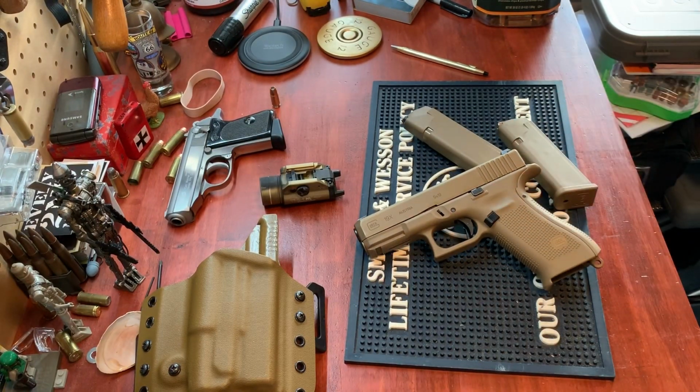It's by no means an issue, and I'm sure if it did break, it would probably not affect the reliability of the gun, and you could just get a new frame for it. But it was something I noticed, and I was surprised they hadn't done anything to reinforce that, because that much flex in a grip was kind of surprising. But overall, I'm pretty happy with the gun.